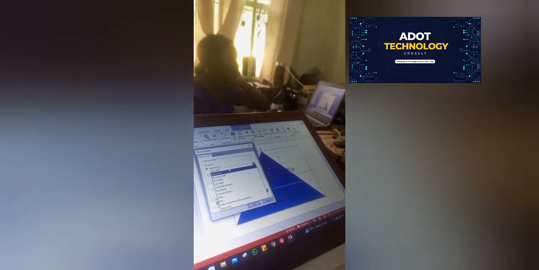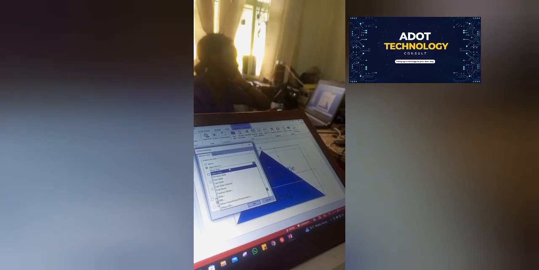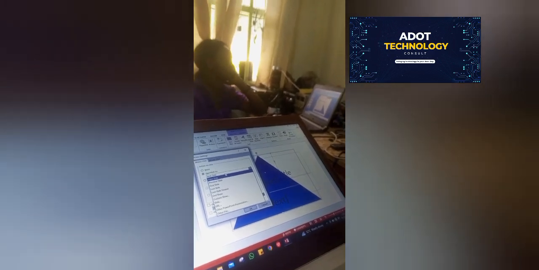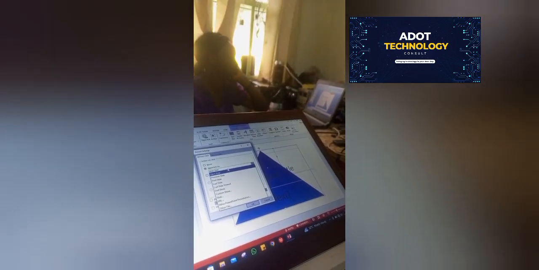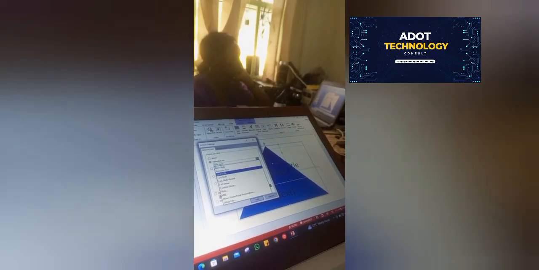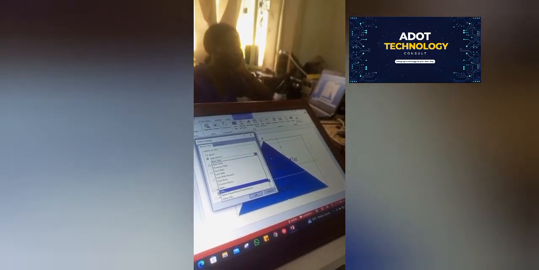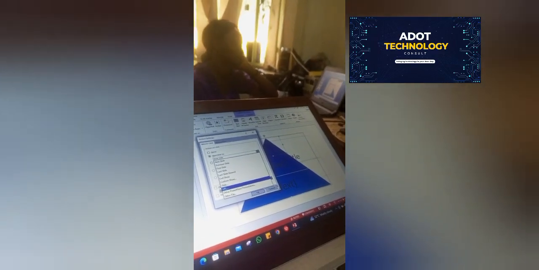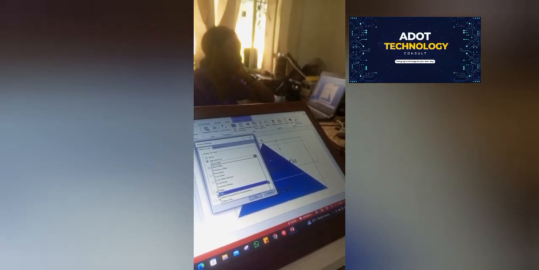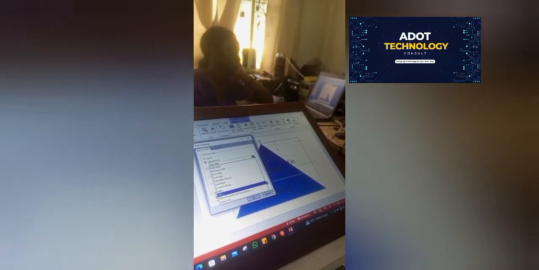It will activate the next slide. Click on the box of next slide. You can see it can tell you to go to the next slide. Immediately when they click on that, it goes to the next slide. Or you can even ask it to take you to the last slide, just like a presentation. All these things are part of the extensive properties of PowerPoint. Most times people don't use it because I believe if you are actually presenting very well, you are going to be getting familiar with it.